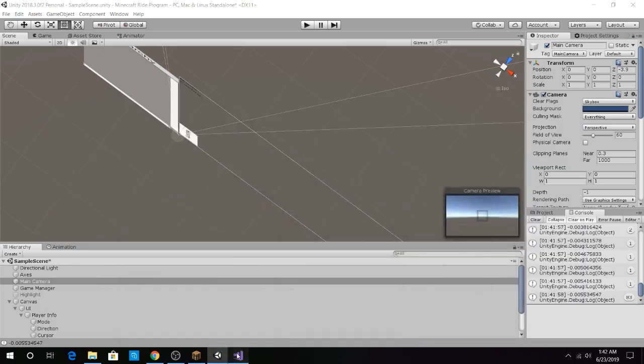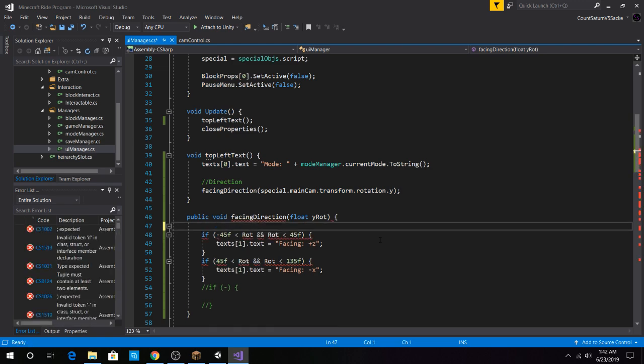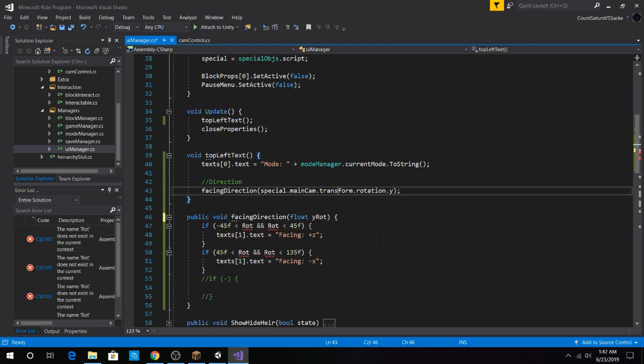Y rotation. I'm an idiot because I forgot that rotations are quaternions. They are four-dimensional. They are vectors with four components. I am so dumb.